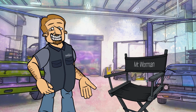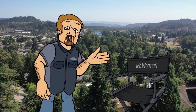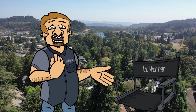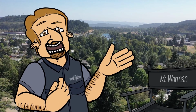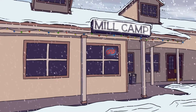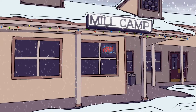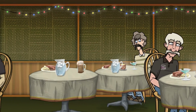Whenever I come back to Oregon, I visit my old neighborhood of Springfield. A lot of the guys I worked with still hang out there. And even though I am an actor, as far back as I can remember, I always wanted to be a car guy. When I was growing up in Springfield, car guys were all over the place. And because I wanted to be just like them, I was treated with respect.